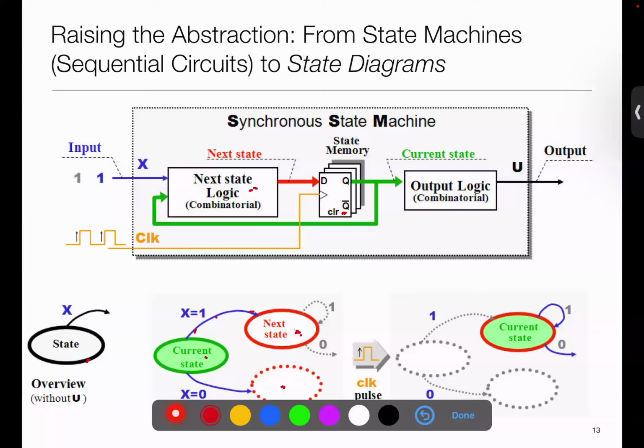That is really making me say something about my next state logic. In the next state logic, it will say if x equal to 1 and the current state is whatever bits represent the current state, then the next state is whatever bits represent this upper state, and vice versa for the lower one. So given the hardware, instead of thinking of that table, we can think in terms of how I am moving in that graph.